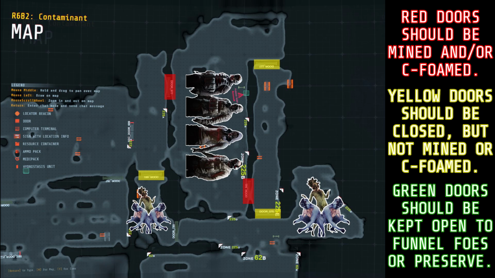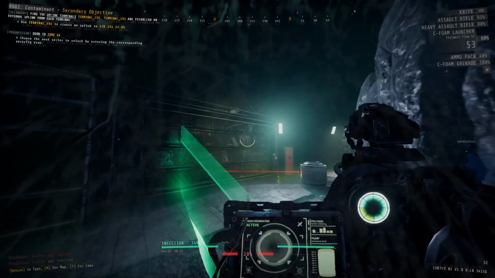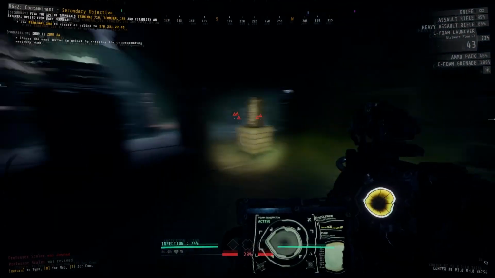So all you really need to do is make sure every single one of the doors I have highlighted are shut, and then the only 2 that you need to mine are these 2 right here that lead directly into your room, and then same thing as before, wait to see which door they're going to go for first, then you can run over to it, C-foam it a little bit, and just keep enemies out for however long you want to.